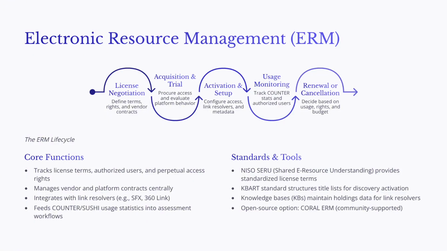You acquire it, you activate it in your system, so it appears in your discovery layer. You track usage to know whether it is being used. And then, at renewal time, you weigh that usage data against cost per use against your budget and make a decision. That whole workflow, from license negotiation through cancellation or renewal, is the ERM lifecycle on this slide.